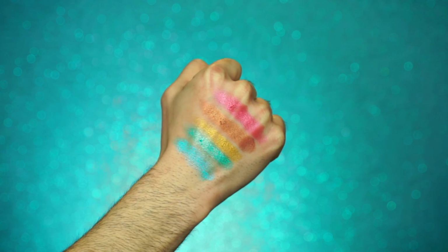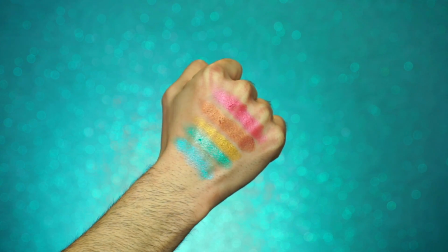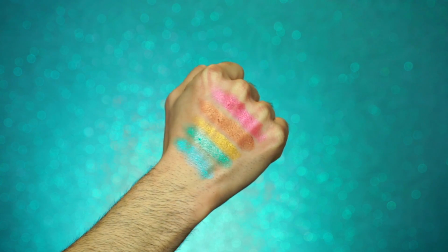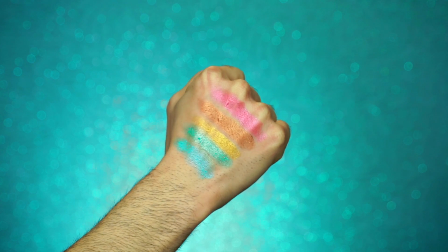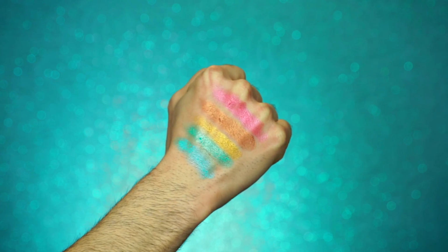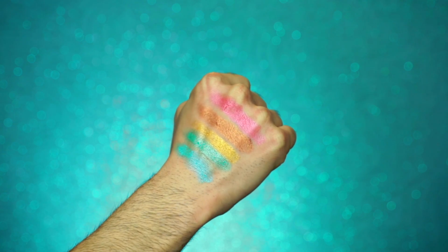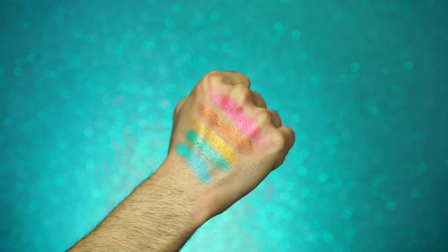First up, we have the top row, which is Flamingo, Peach, Buttercup, Seafoam, and Fiji, and holy shit, fuck me in the Denny's parking lot. These are so gorgeous, oh my god. But they are definitely very, very chunky with a shit ton of fallout, so I can see exactly what the reviewers were saying, but once you rub it around a bit, it blends out, and oh, this is what you're left with. I think so far my favorite is Fiji there on the end. It's blue, but it has like a purplish shift to it.